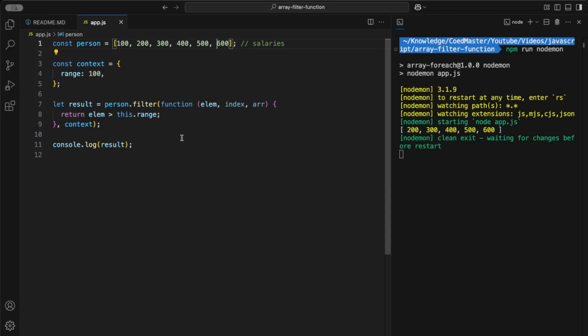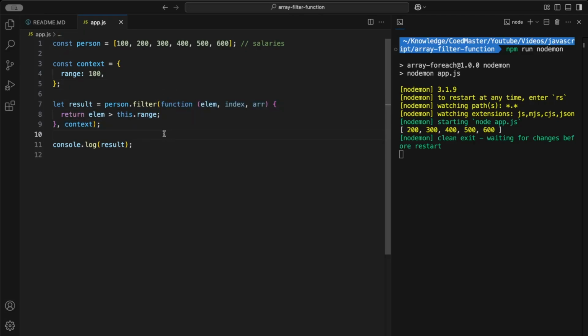So what does the filter function actually do? The filter function is used to filter the elements of the array which fail to pass the given test implemented as a function. Okay, so we can say that this function is a test function, and this function is going to return a boolean, whether it's true or false. So the filter function is going to iterate over all the elements of the array and call this callback function against each element.